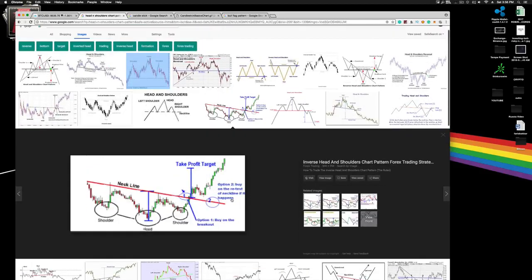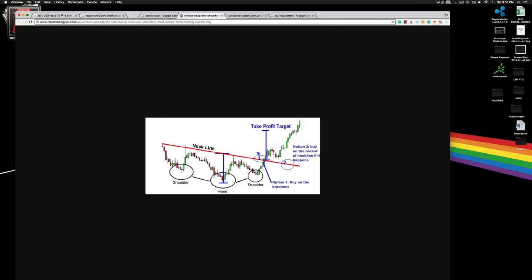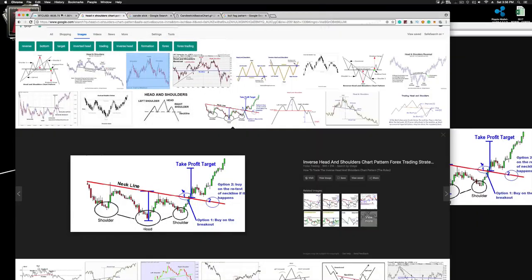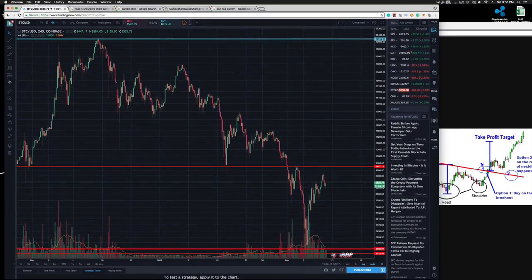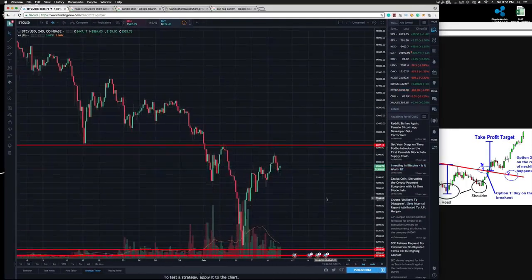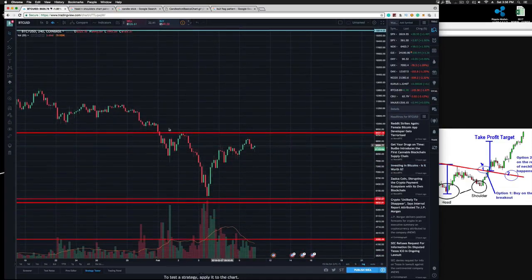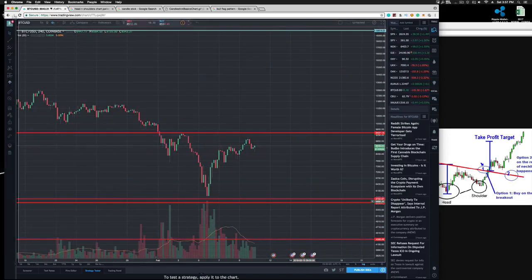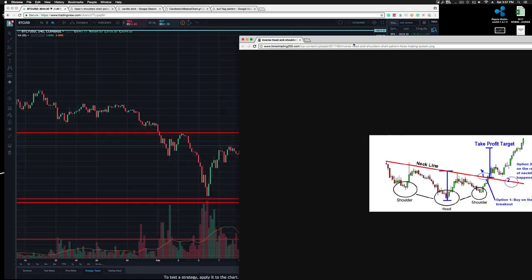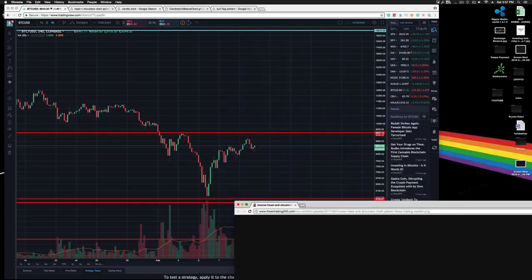Now, what I'm seeing is an inverse head and shoulders, like this, okay? A pattern like this, an inverse head and shoulders, is obviously a bullish pattern. A head and shoulders is a bearish pattern. I'm gonna show you guys how I identify that here. So basically what I'm doing is I'm gonna take a screenshot of Bitcoin, okay? And I'm gonna flip the chart around. So basically take a screenshot and take Bitcoin right here. You got the screenshot right here. Boom.